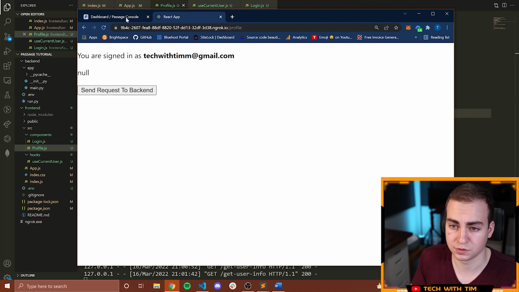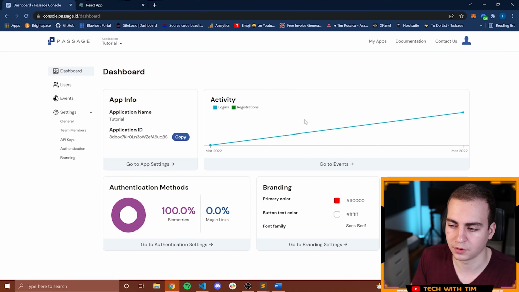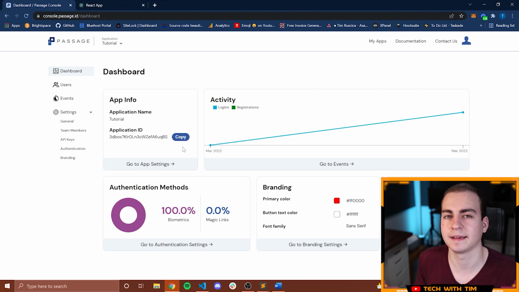All of your users will be stored by Passage. You can go and have a look at the dashboard. You can change the emails. You can change the form. You can customize as you please. You can link this with a database that you have in your application for storing user data. All kinds of stuff you can do with Passage.